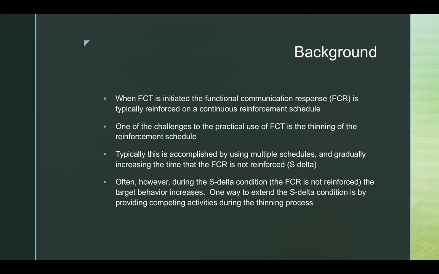You need to get it to a point that you could live with it, so that, sure, once in a while, Sue can escape situations that demand things, but she can't escape every demand. Or that Bill can get attention when he really needs it, but we can't reinforce it 100% of the time. So how do we get there?